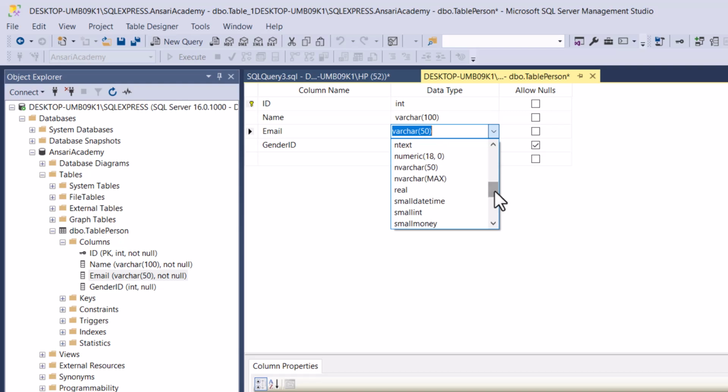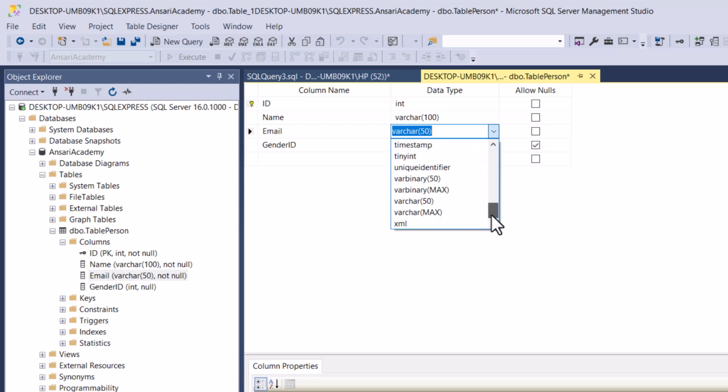Just take an overview of all these data types, because it's not necessary that you use all of them in one project, but in future you might need to use one which is uncommon here.